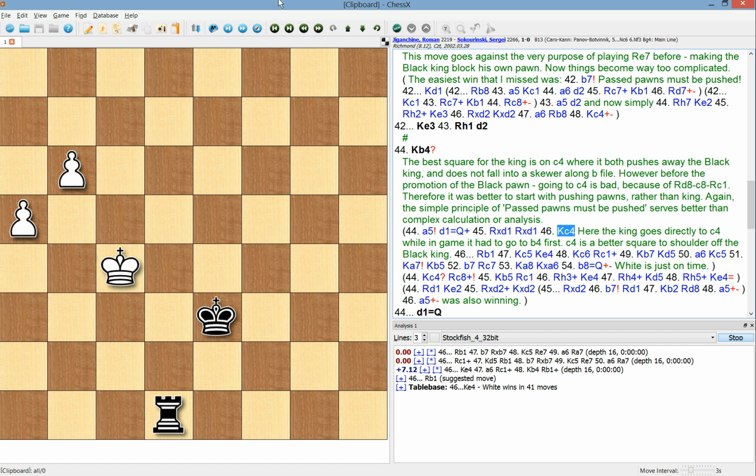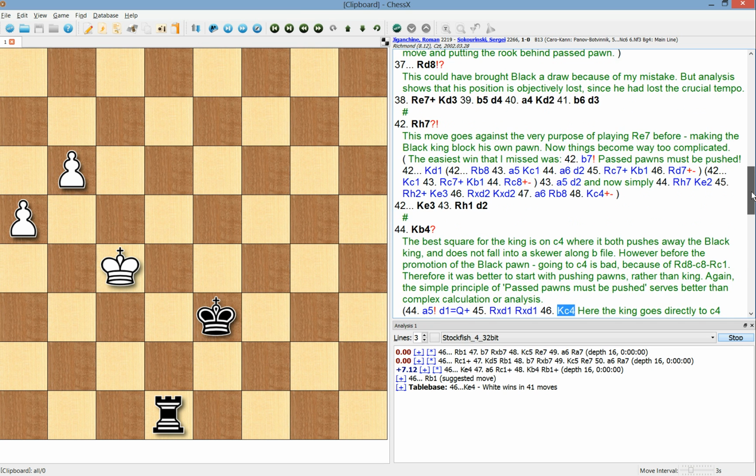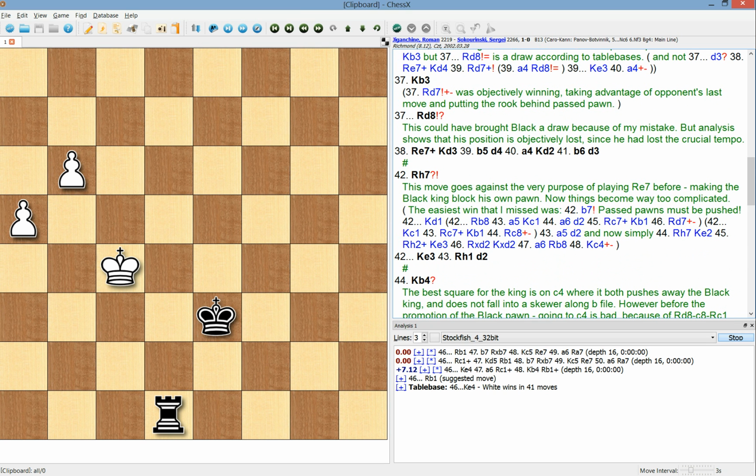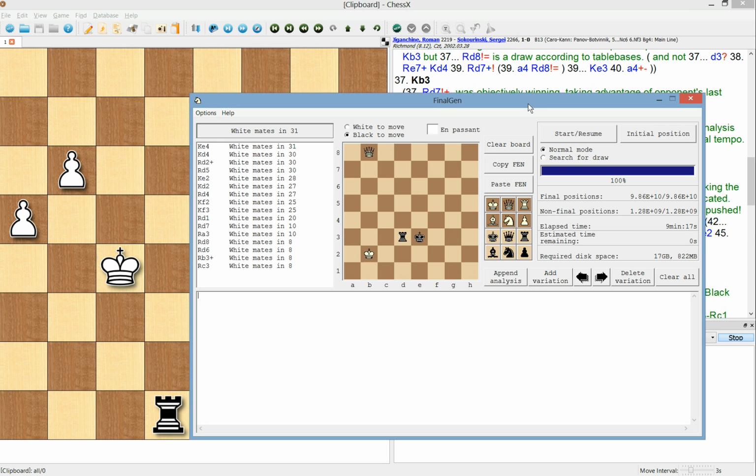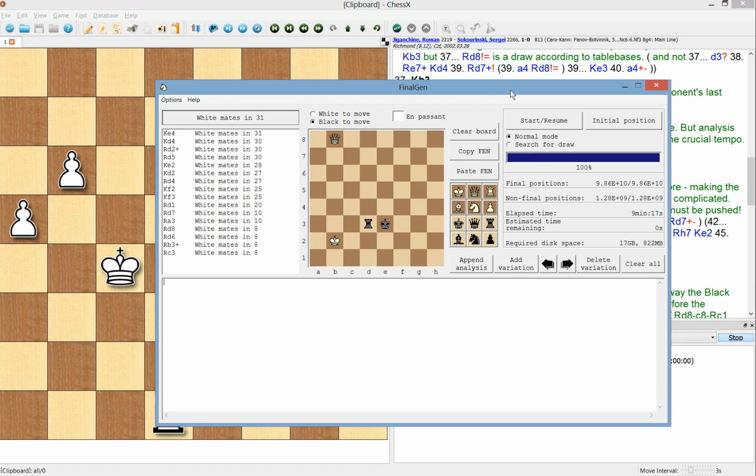It still doesn't. So anyway, I hope this is a useful piece of information for you. This tool, FinalGen, it's available for free on the web, on the internet. I don't know if it's open source, but I'm pretty sure it's free. And it will help you greatly in analysis of complicated endgames. One more thing to add, it doesn't just look at positions with 7 pieces. It actually can look at much more complicated positions with 8 or 9 pieces.